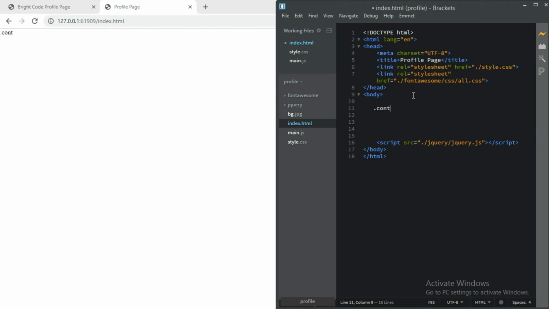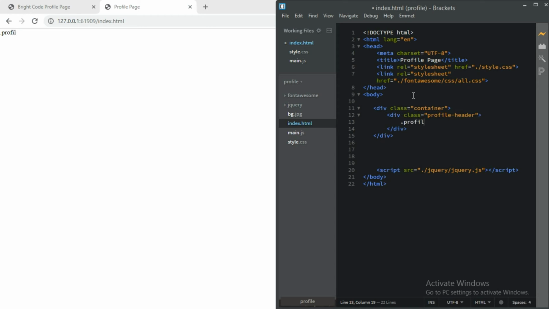I have a div named container and our profile header, which is the header. Then our profile image. Sorry for the weird naming, you can't blame me.